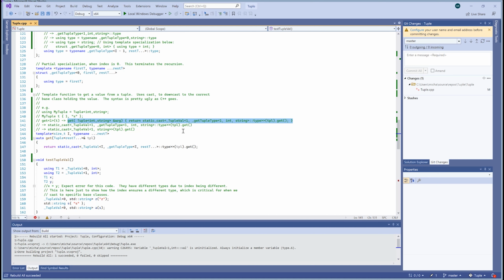Okay, so that is going to simplify. This is a little like algebra. We're just going to substitute and so on. So get_tuple_type here, as I showed above, 1 is going to get string. 0 would have got int, 1 is going to get string. So I'm going to replace that.